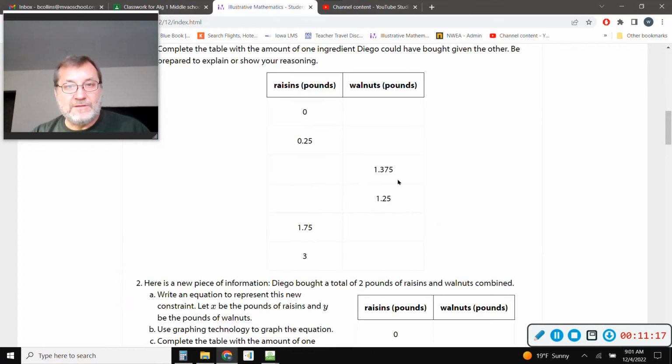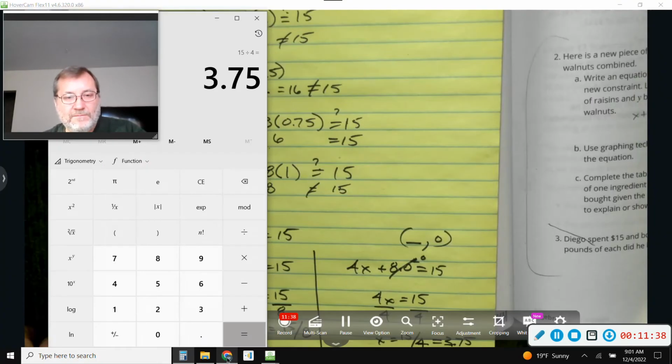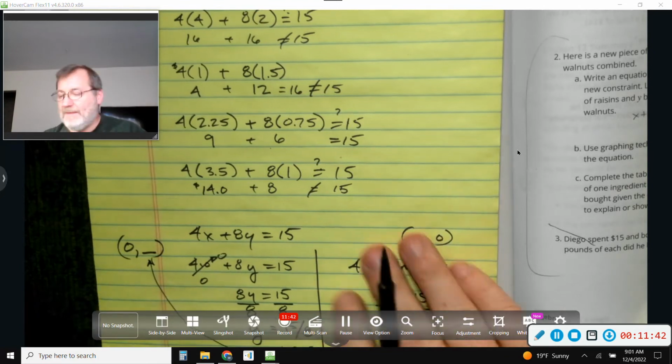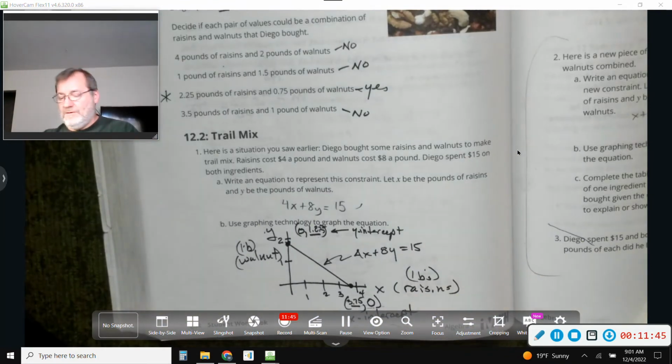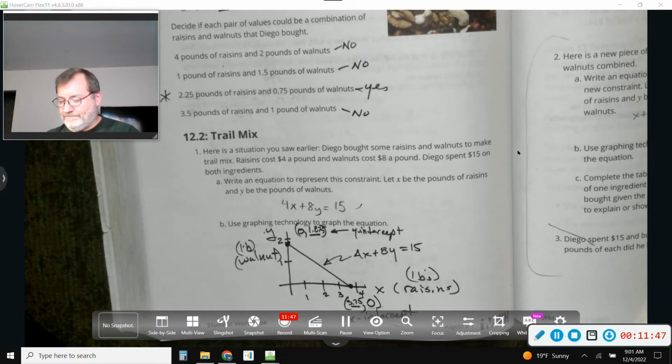So now we're going to go through, and let me go over to this one. We have this little setup right here. We've got pounds of raisins, which is your x value, as you remember. And we have our y value, which is pounds of walnuts. And they want us to fill this out. So I'm going to take those same equations and do a little bit of mathematics to them so we can solve for these. All right? So let's go back to our camera. Now let's take that equation that we just had.